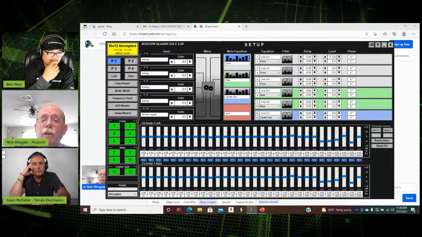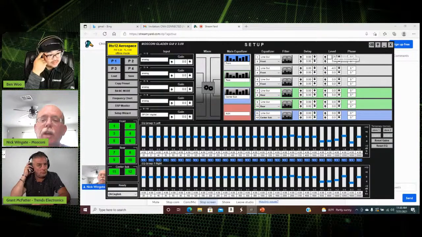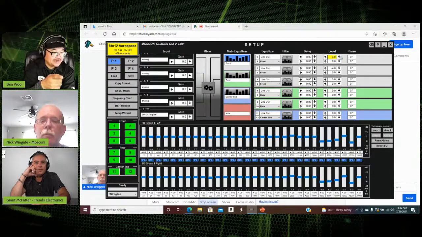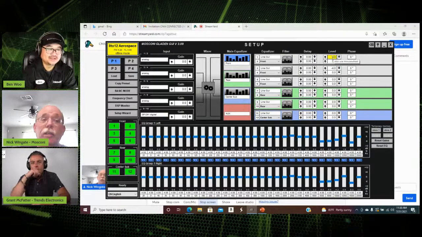Or if the tweeter output is just a hair too high, then go over into the level and turn it down on the gain. Turn the mid-range down on the gain to match the mid-bass driver. That's the reason this is here. This level is not here to do this. It actually changes color. Did you see it? Yellow is a bad deal. This means you really don't want to do this.